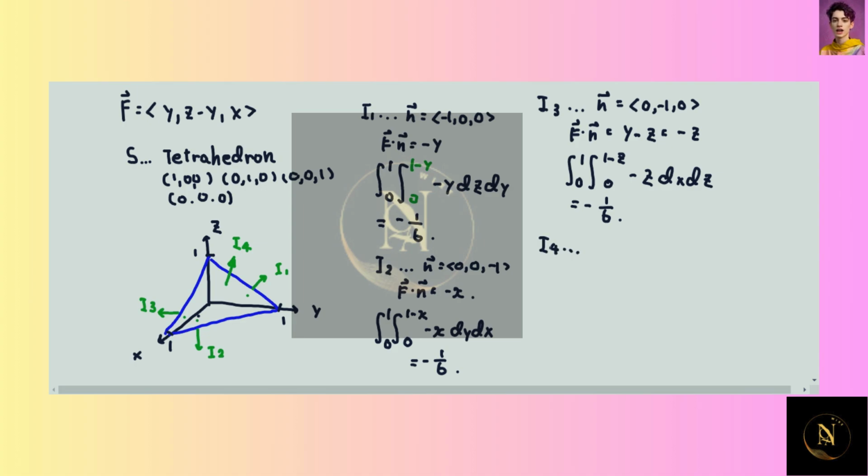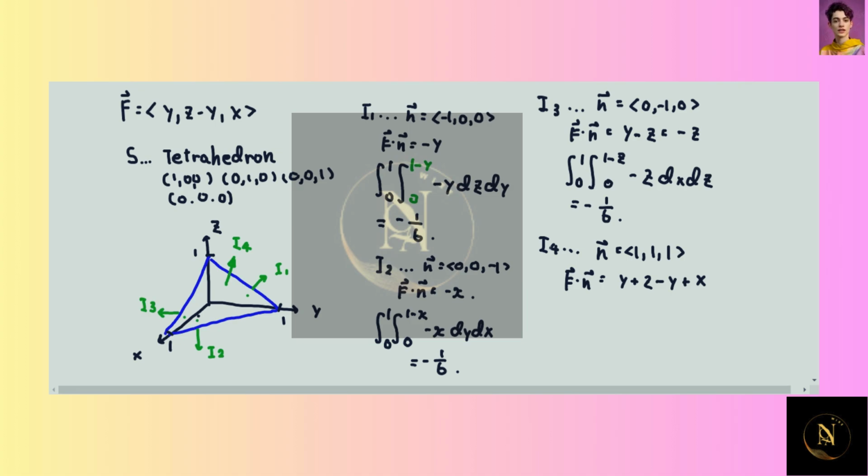Now this is the one that's coming towards us, it's going to be the normal of the plane x plus y plus z equals 1. If you want to remember why that would be the plane right here, then I would like you to refer back to a couple of chapters before when we talked about surfaces and finding the equations of planes. Anyhow, we know that the normal vector is going to be ⟨1, 1, 1⟩, partially because we know that the equation of the plane is x + y + z = 1. F · n, therefore, equals y + z − y + x.